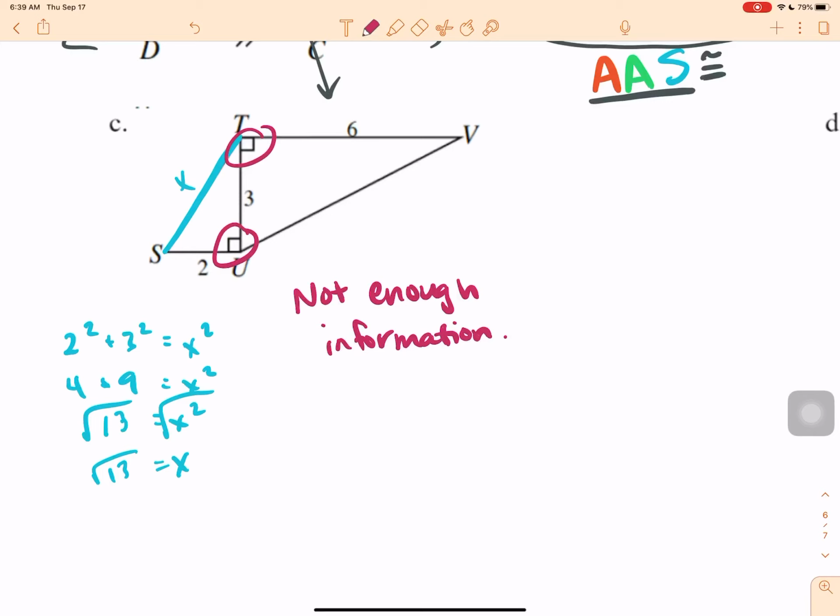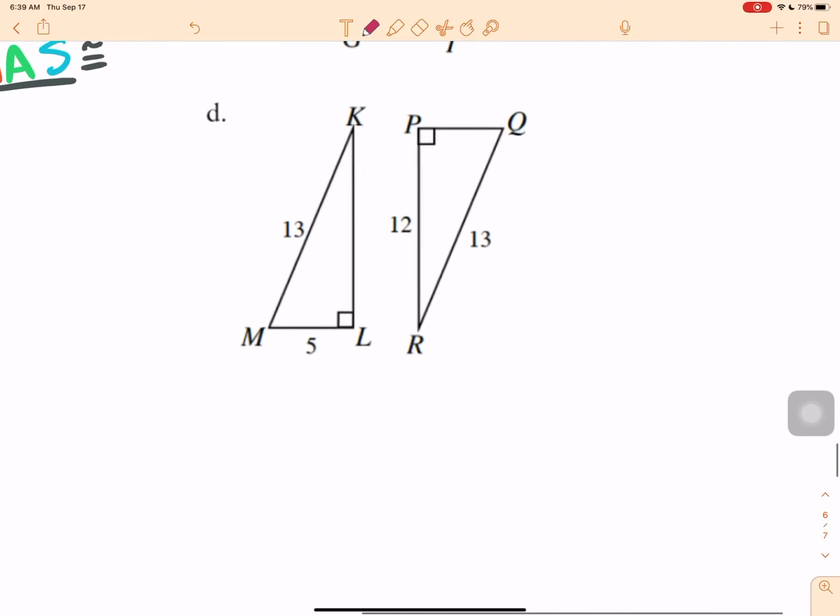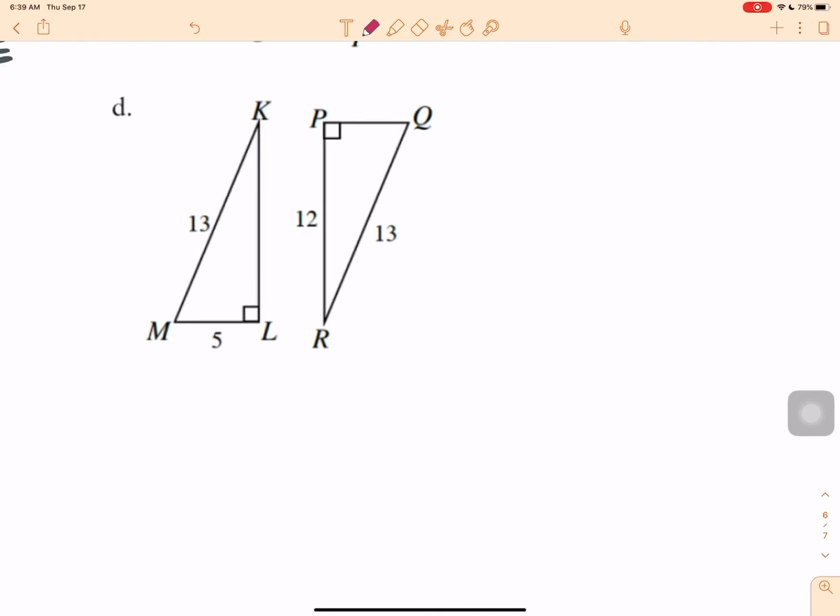Okay, so moving on. Pause the video if you need to. Alright, now this one here, let's see here. So I see right away that we have the hypotenuse of the right triangle. So you can either call it a side or the hypotenuse. So I'm going to write, make it a little bit nicer, S or H. We don't know yet. We might use side, side, side. Or we can use HL. So we don't know yet. But we just know with this right angle we can use HL if we want to.